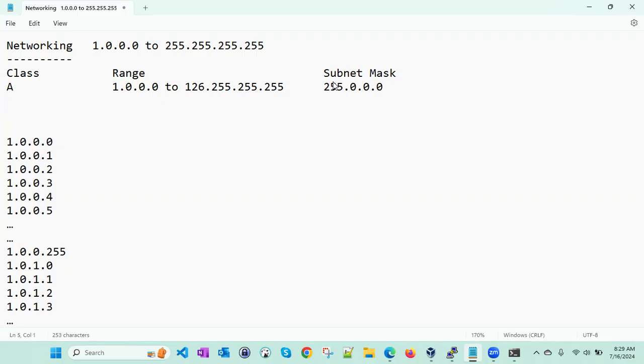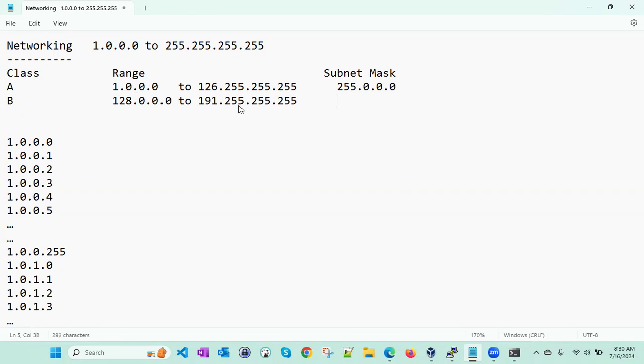Now B class. 128.0.0.0 to 191.255.255.255.